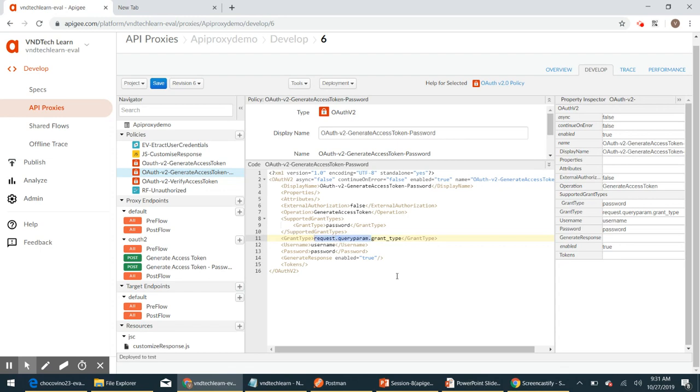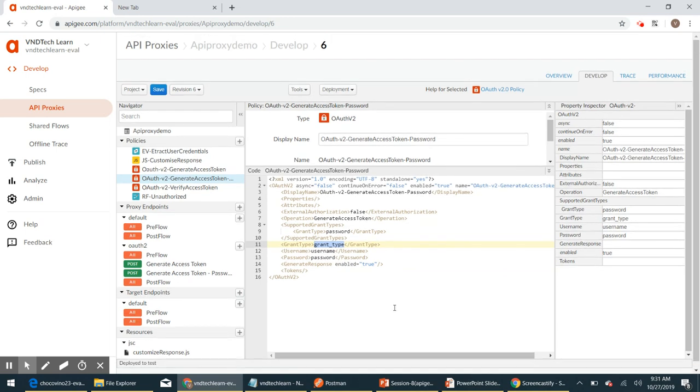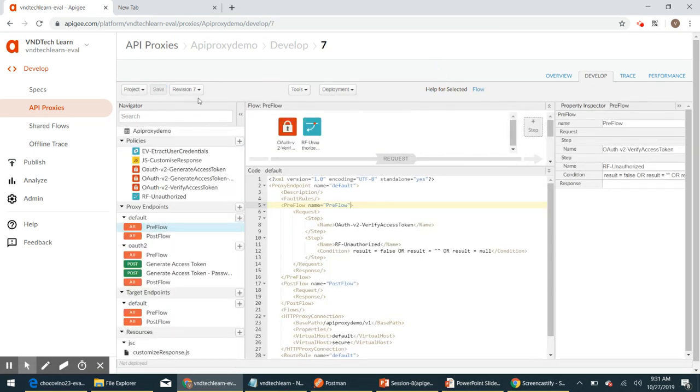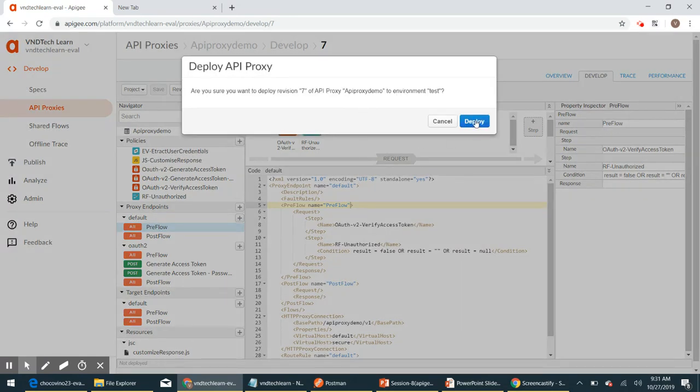So let's get rid of this and provide only the grant_type variable name, because we have extracted it. The value of grant type will be available in the grant_type variable. With these changes, let's save as a new proxy revision. Let's deploy the latest revision in the test environment.